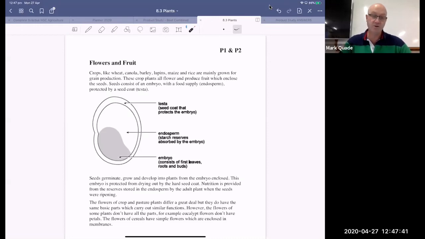Okay, now germination, we're going to talk about this later on in another dot point, but basically germination happens when water goes into the seed and starts off a chain reaction, the seed taking on water, and then growth happens. So we'll have a shoot appear and we'll have a root appear out of the embryo.